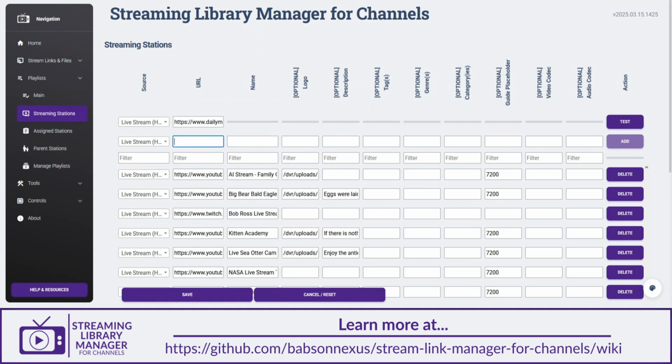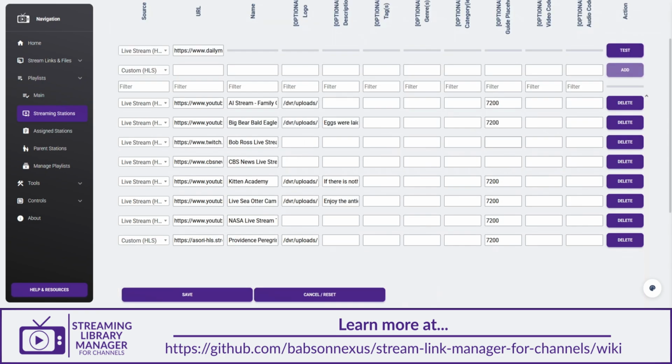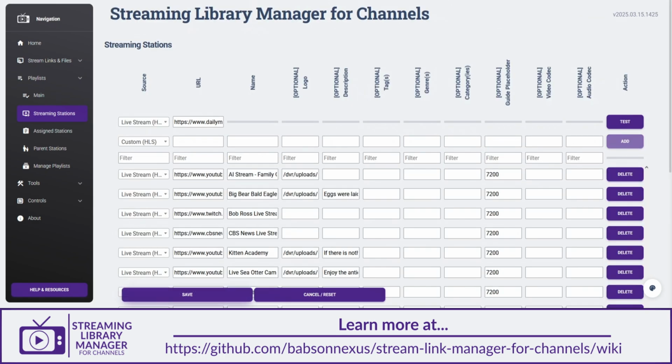And this is what I was mentioning before. We can use content from a lot of different places. So it's not necessarily limited to specific streaming websites. And in the directions, you can see those other values. And I did not put my other blocks of time in. So let's save that. Okay, so I'm going to run some updates and get these stations into channels. And then I will meet you over there to show you those working as well.